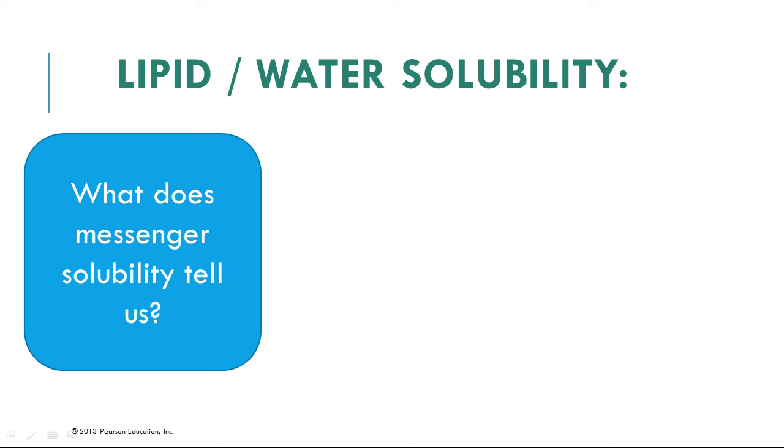If it goes in the blood, there's a lot of what? Water. And so if something travels in the blood, it probably needs to be water soluble, hydrophilic. If it's not hydrophilic, then we need to find some type of accommodation for it to make it soluble at that moment in time. Furthermore, we know where the receptor is. We know how it's transported in the interstitial fluid or the blood. What else can we take away about a chemical messenger?